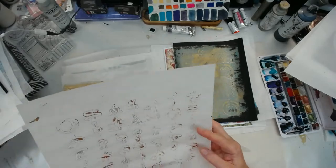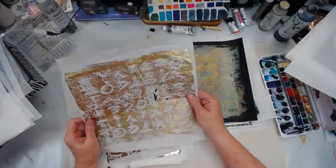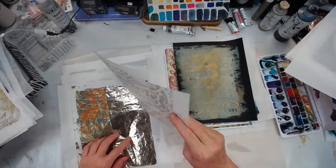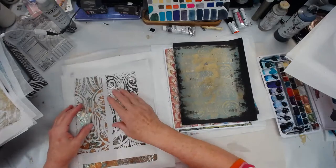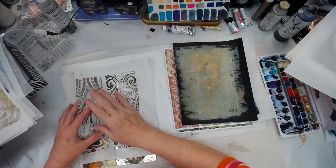I don't know what I'd ever do with this on deli, but I just loved how that printed, just the outlines of my pictographs, Sam, how it printed. Couldn't repeat that if I wanted to. Actually, it was probably the leftover of this cleanup. Oh, and more. Oh, here we go. Foils, foils, foils. Jackie, I blame you on the foil thing. I think I can very honestly say that that's all on you.